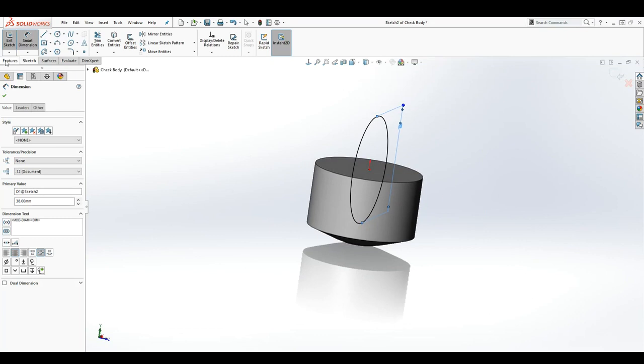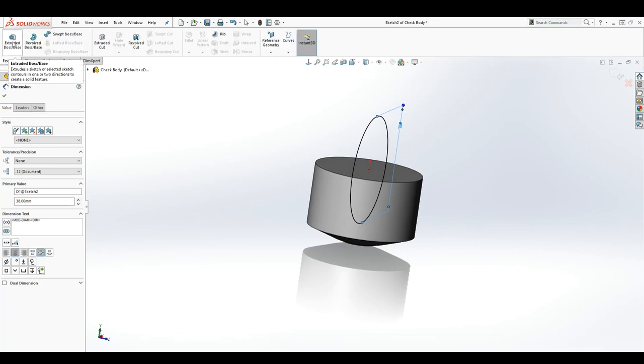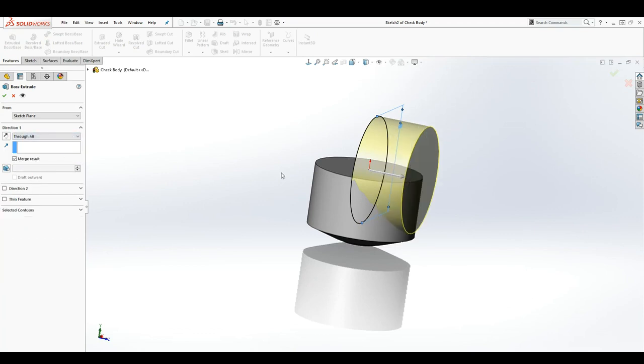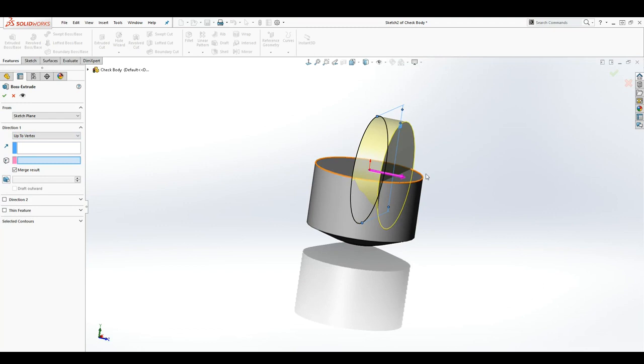Now we are going to go back in the feature and extrude. There are different types of extrude. This one is extrude through all, meaning it's going to extrude through all the part. The next one is extrude through vertex. A vertex is a point, so if you have a point anywhere on your model, you can click the point and it's going to extrude to that point.